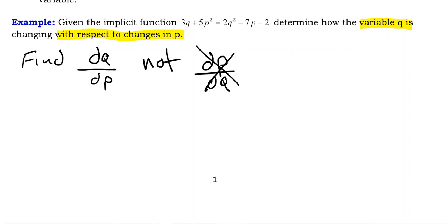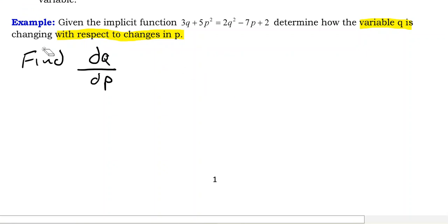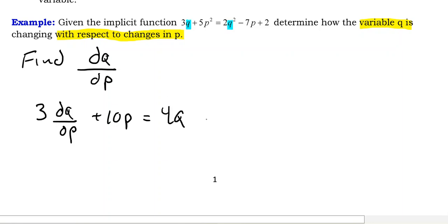All right, so once we know that, we can get rid of this. Once we know that, we know how to take the derivative implicitly. So we're taking the derivative of 3q. That would be 3. q is the dependent variable. I'll highlight the dependent variables here. So we have to tack on dq/dp. The derivative of 5p squared. p is the independent variable, so it's simply 10p equals. q, once again, is the dependent variable, so we have 4q, chain rule, tacking on the dq/dp, and then the derivative of minus 7p is minus 7.